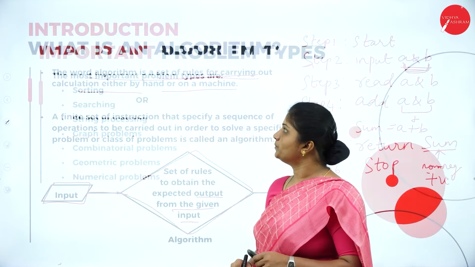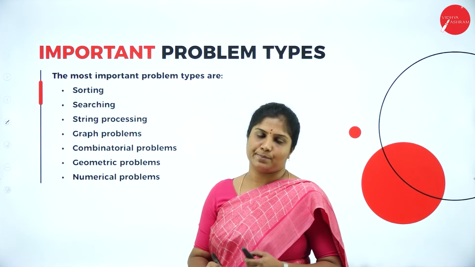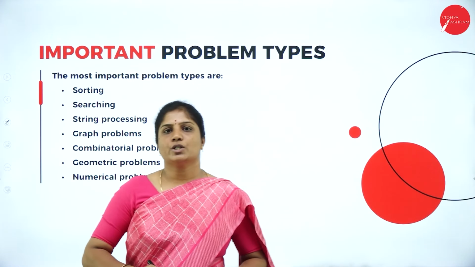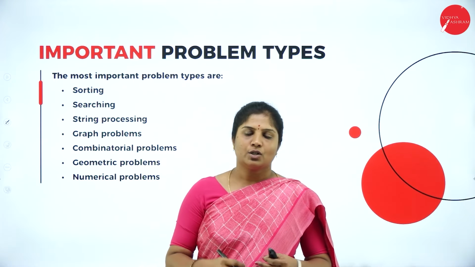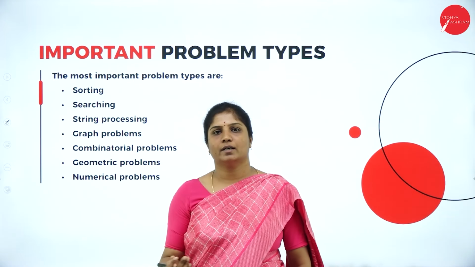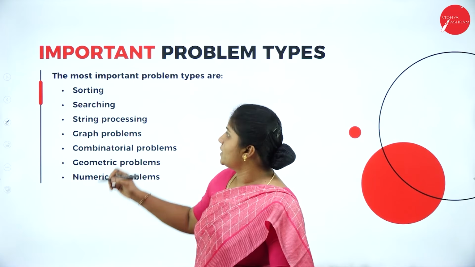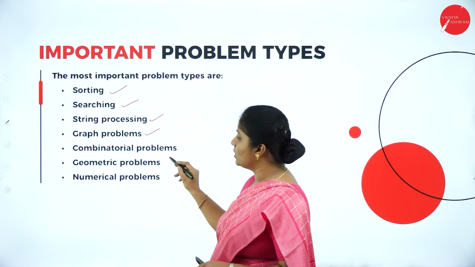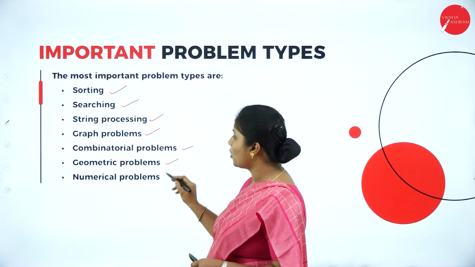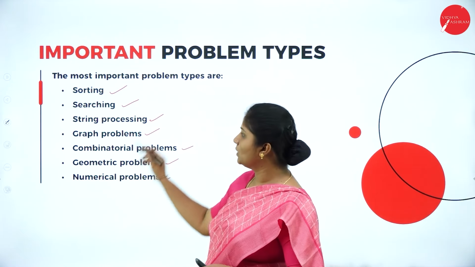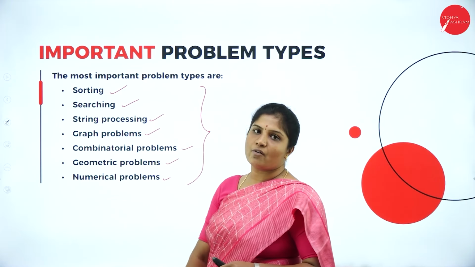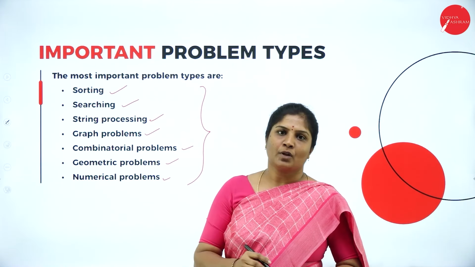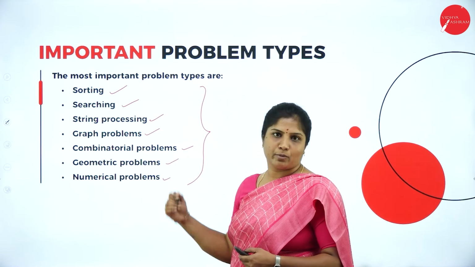Next, we will move on to the important problem types, so that we can use them in our algorithms to solve many other algorithms which come under the next units. Firstly, we have sorting, then searching, string processing, graph problems, combinatorial problems, geometric problems, and numerical problems. We need these problems to solve other algorithms in the upcoming units. That's why I am going to discuss them here.